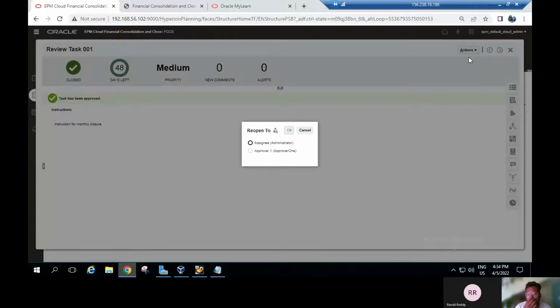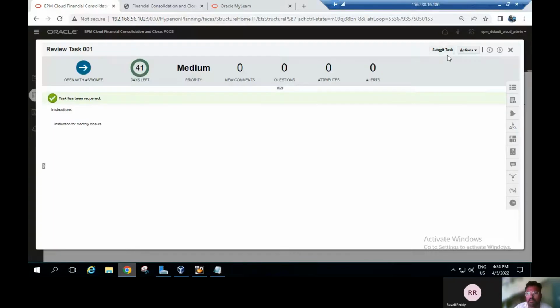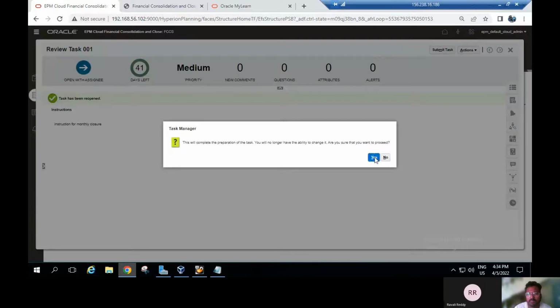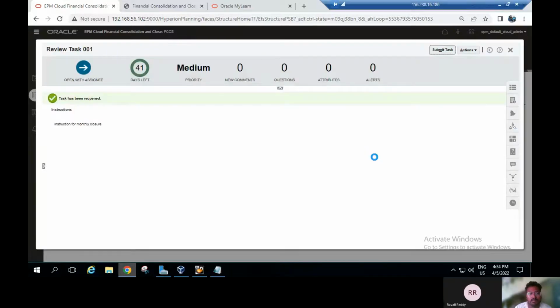Okay, reopen the task. Okay, here you have to submit the task. Click on submit task. Yes, successfully have been submitted. After that, you have to log in with the approver.